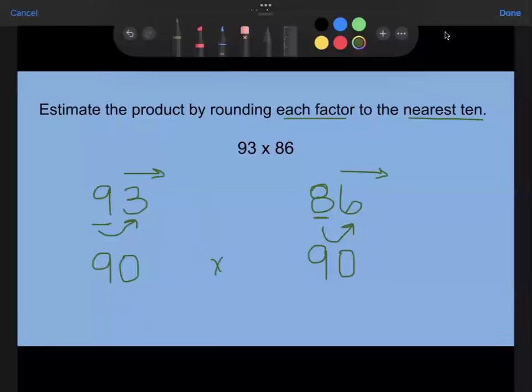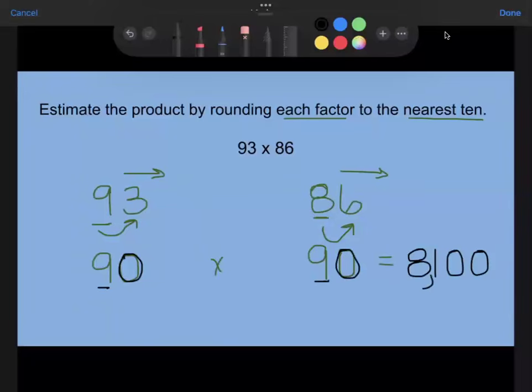Now we can multiply these two numbers together, 90 times 90, to figure out how much this would be about. So I'm going to focus on the digits that are not zeros. That would be 9 and 9. 9 times 9 is 81. So I'm going to go ahead and write that. Then after I do that, I'm going to go ahead and add the zeros that were in the problem. So it looks like we have 2 zeros that were in the original problem. So we're going to add them right here after the 81.